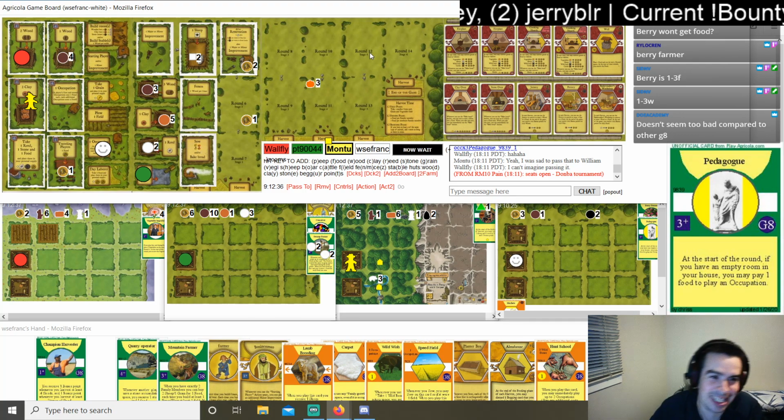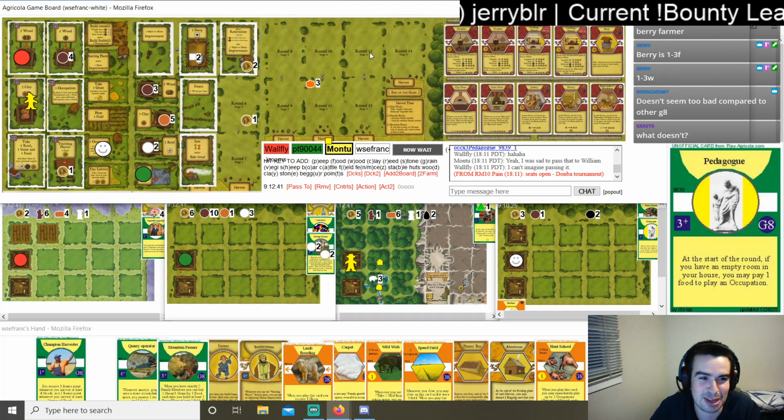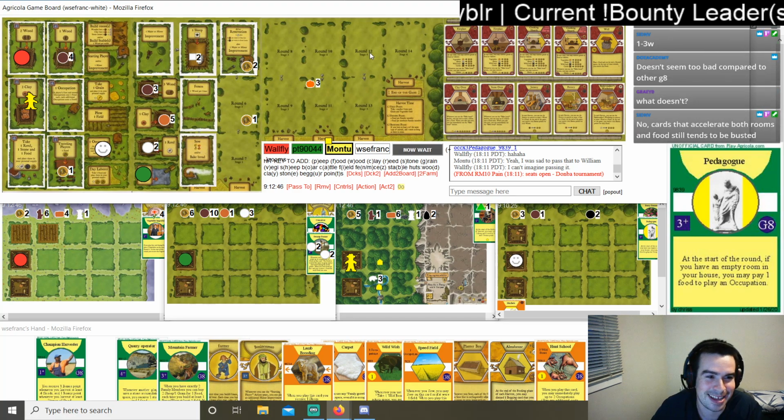Wallfly third shade to Montu. So Wallfly said haha when I played Pedagogue, and Montu said I was sad passing it, and Wallfly says I can't imagine passing it.